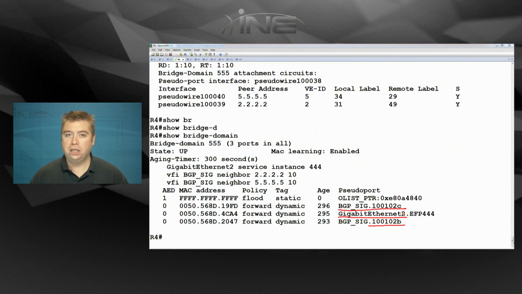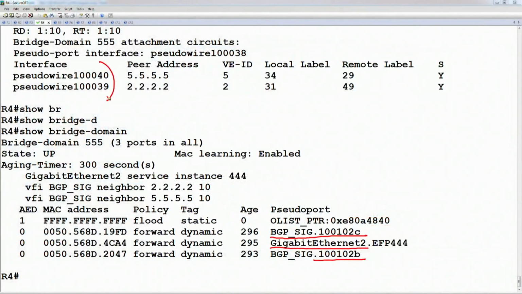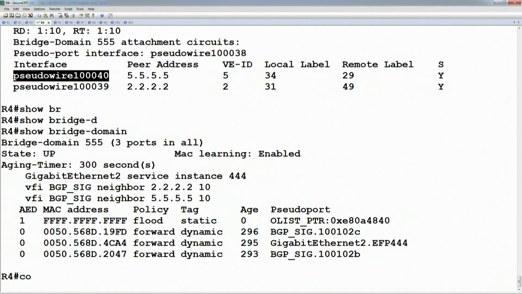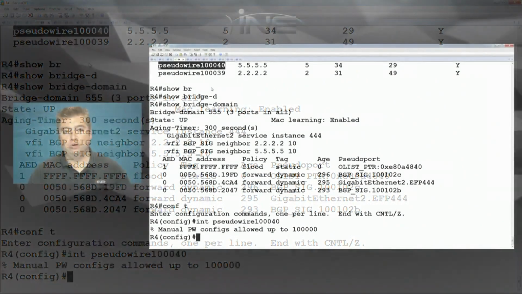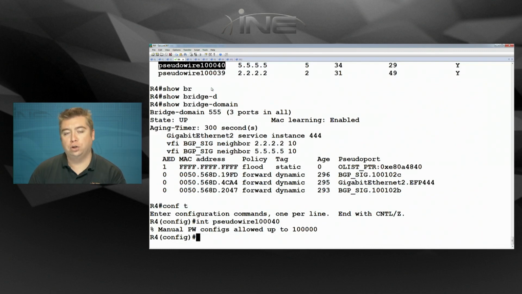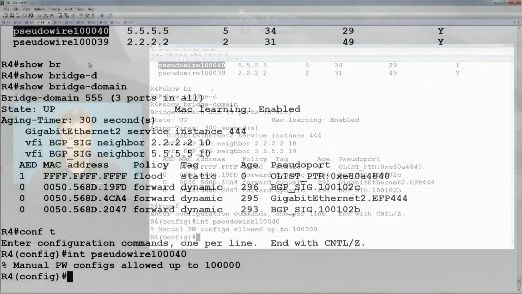This is if you want to configure things like QoS to an individual neighbor, you can apply it under these particular ports. In this case, this is because we did auto-discovery, but if you're doing manual configuration, you can put other attributes that you want on the pseudo-wire interfaces directly.